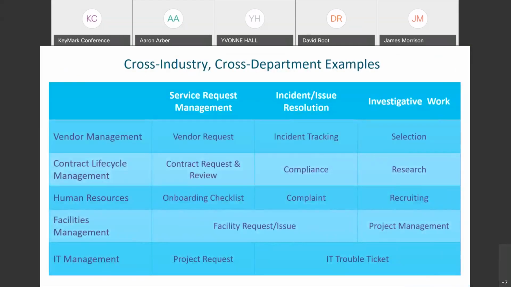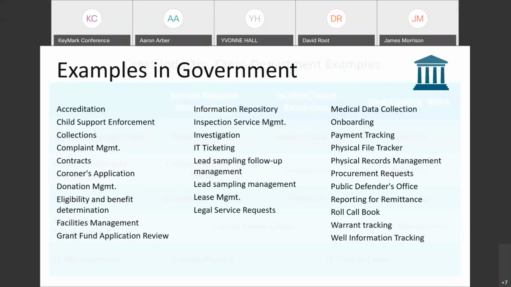So, some other use cases. I know I've mentioned a few of these already. IT trouble ticket, project request, project management, vendor onboarding, standard employee onboarding, just use cases across the board that we see. But then we have some use cases in each industry as well. I'm not going to go through each of these and read every one of them. Just note, at every single slide here, you'll see a solution that someone had to build. My point there is there wasn't an off-the-shelf piece of software available for them. So that customer had to build it, and they chose to build it in OnBase because of all the reasons I've been mentioning. So the example I'll provide here is lead sampling.